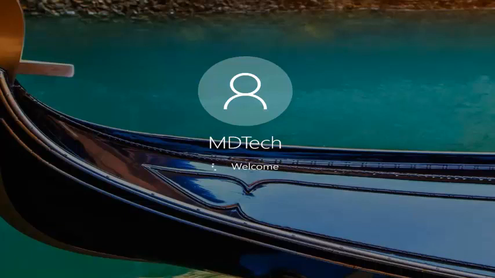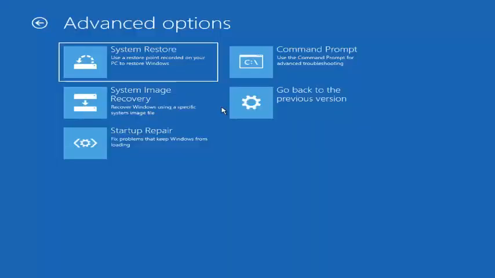Okay guys, so we can see that we are booting into our Windows desktop now. If that still did not resolve the issue, I'm going to jump back into the troubleshooting utility and I'll be back in a moment. Okay guys, so now that we're back on the advanced options screen, I'm going to jump over to the command prompt. Assuming nothing else worked for you and you don't have any other backups, I would suggest this before doing a complete factory reset.